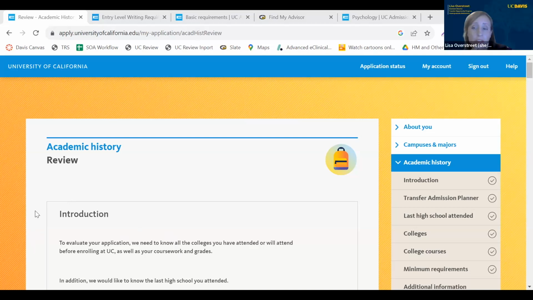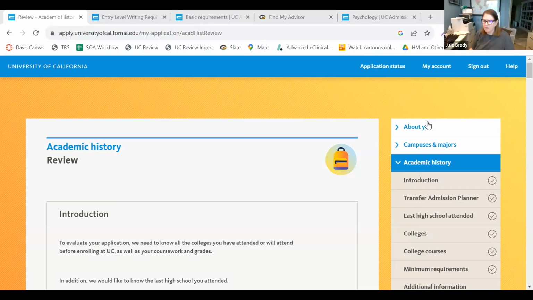Lynn, I'd also recommend just re-reviewing all of that coursework to make sure that you're not missing anything that should be in there if it doesn't seem right. Because the application will automatically notice any regular term, so anything that's not summer that you didn't attend, and it will ask for an explanation. So we do need an explanation for each instance, but if you're like, I was in school during that time, why is it asking me this? Double check your coursework and dates of attendance that you input.